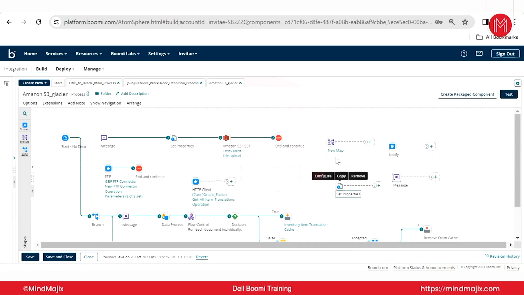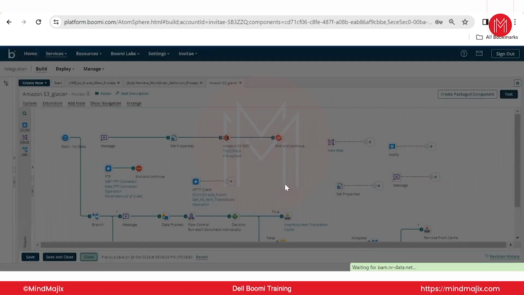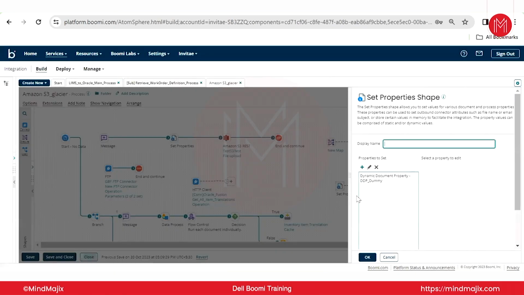One more thing I wanted to say is, if you want to save something in a component, you click the save and close option. After that, you click the close option. But coming to the shapes, let me show you that.